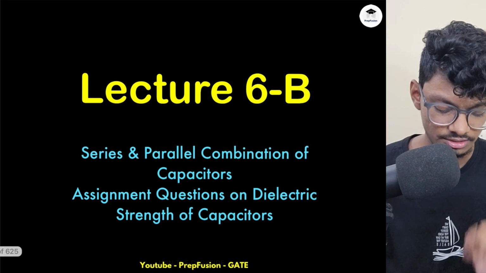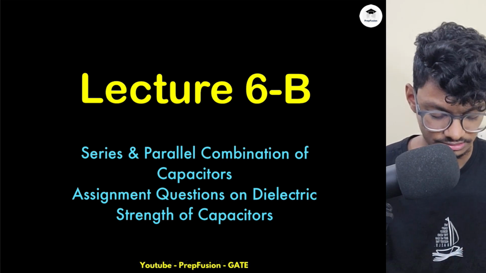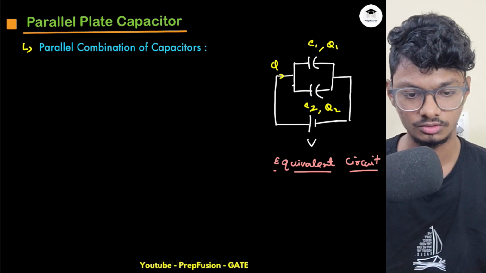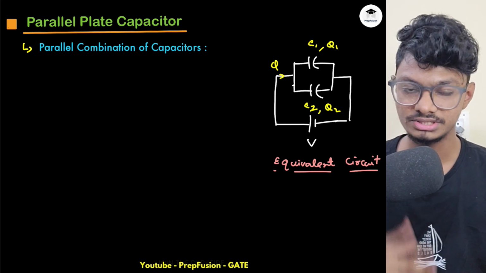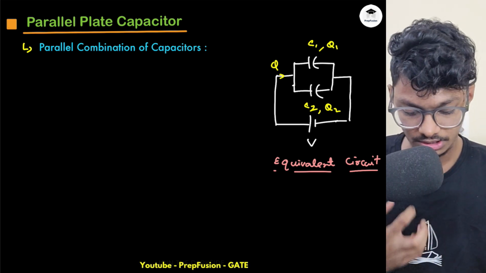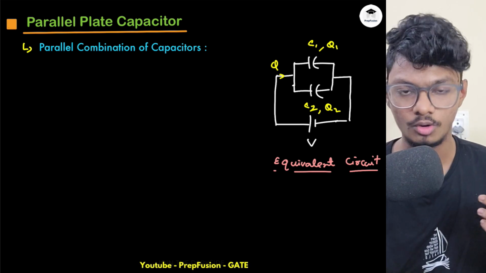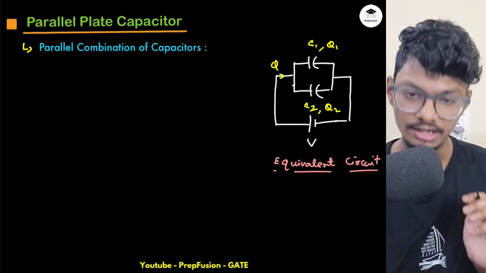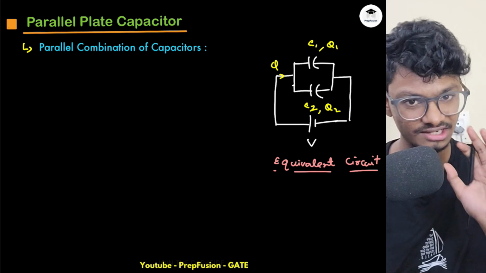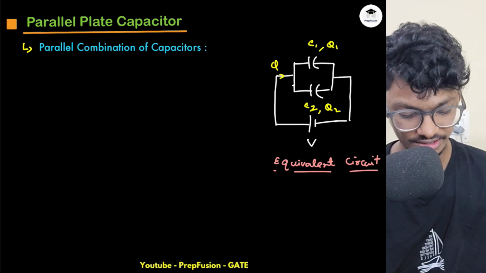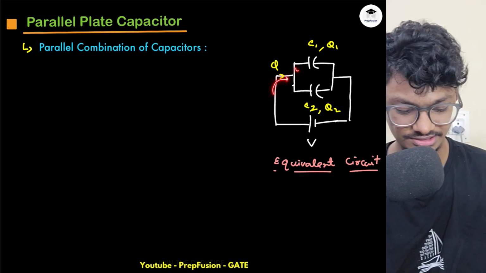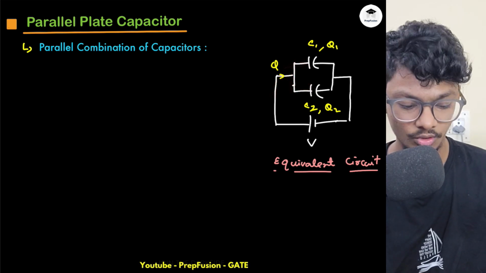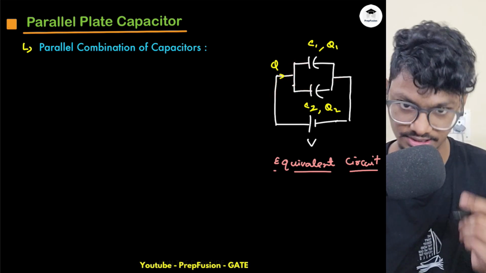So now we'll start the concept of series and parallel combination of capacitors. So let's start with the series combination of capacitors. Just hold on a second. With the parallel combination of capacitors, we'll basically use the boundary conditions. In parallel combination, from class 11 and 12, we know what happens, right? We say that charges are coming here, charges are getting divided here. So charge is getting divided, potential remains the same between these 2 points, and that is correct. That is actually not wrong.